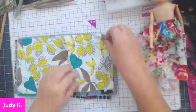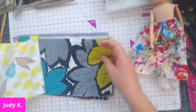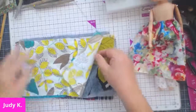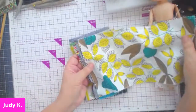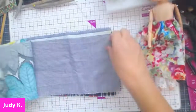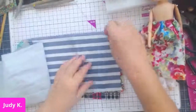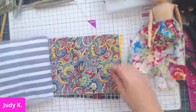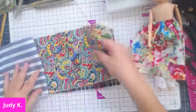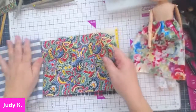And this comes from the 40s. So this is really cool vintage fabric, but as you see, it's really big prints and you can't really use them for doll making really. They don't look really well. So this one, this is shirt material. This one I could probably use. And here's one that I could use. I love this one. But I don't have enough material to make really anything.